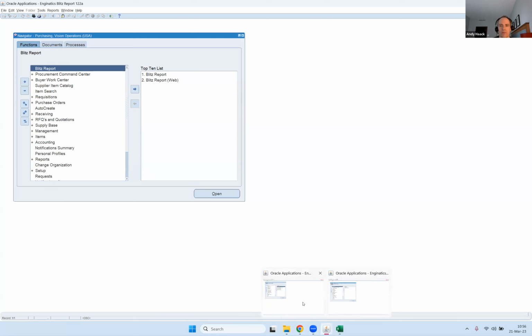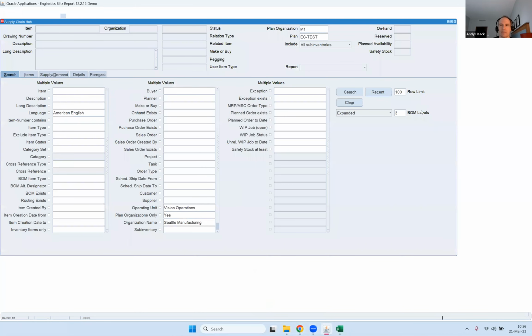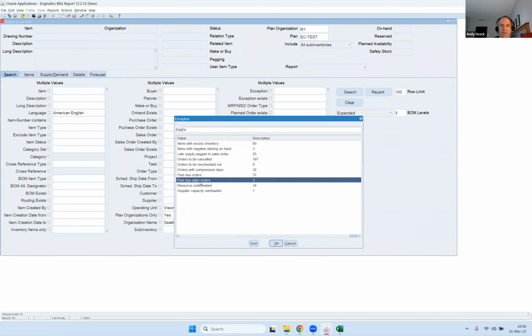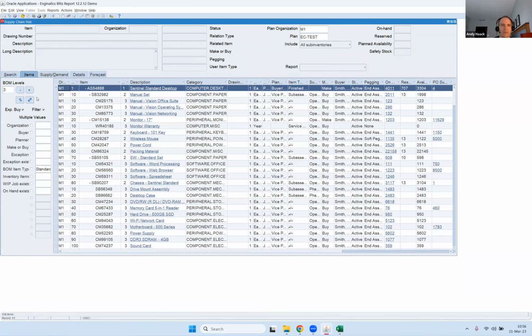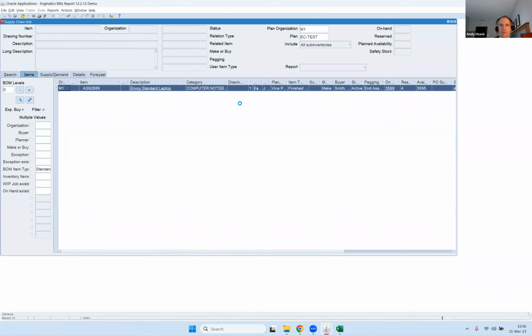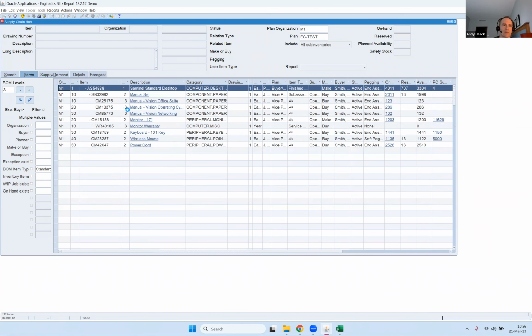We have one more thing for manufacturing customers, but that's more of a niche thing. So if your company is using planning modules, let's say Advanced Supply Chain Planning, then you have a screen like this where you can query for inventory items having a certain planning exception, and then you can see the results on a search screen. Here, for example, you can expand or collapse the bill of materials. Here we have one inventory item having the planning exceptions, and we can expand it.